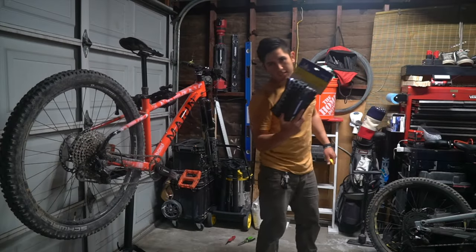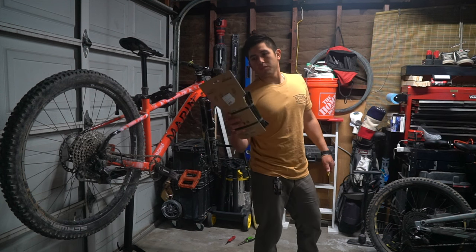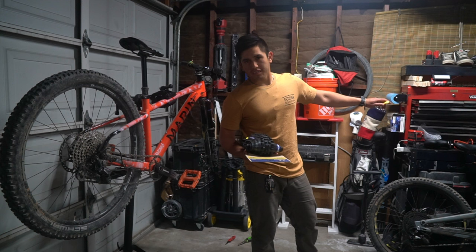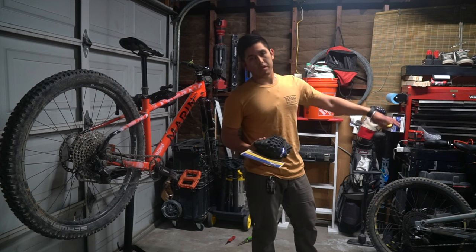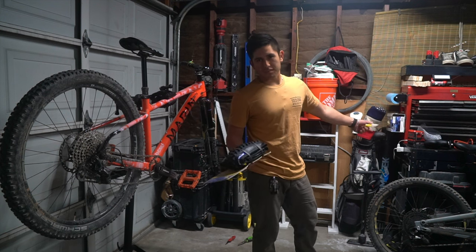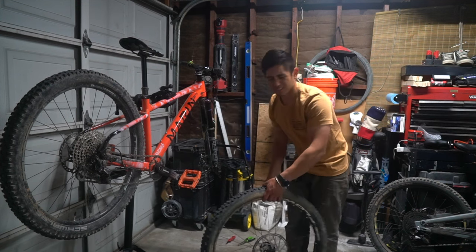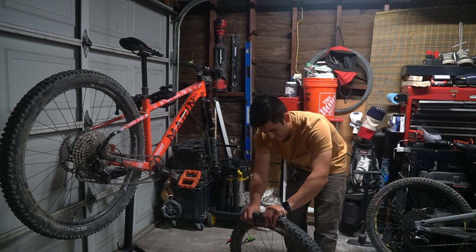I still got these tires that are brand new. Michelin 27.5 by 2.60. I'm saving them for my full suspension bike. Right now I'm running some Maxxis and they still got a bit of life left in them. So once those die out, these are gonna get thrown out. Probably should have washed this thing before taking it apart.